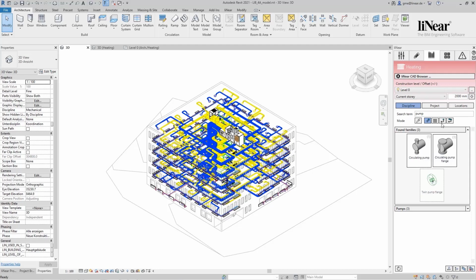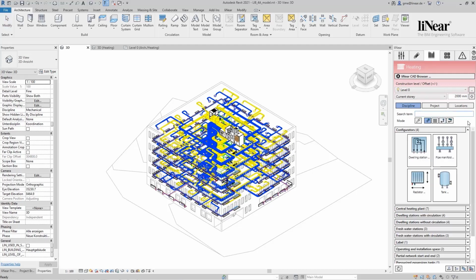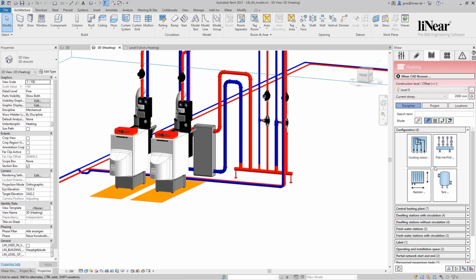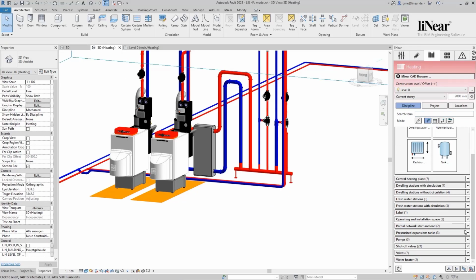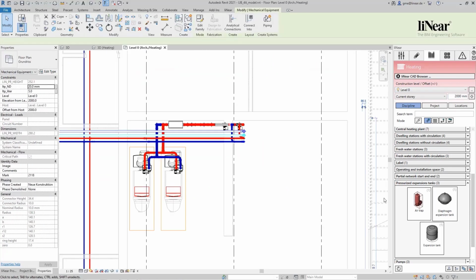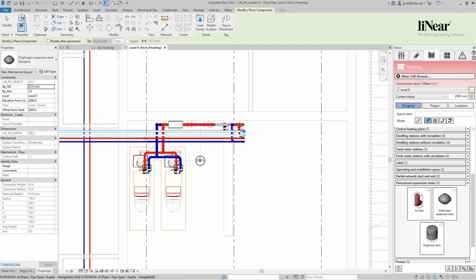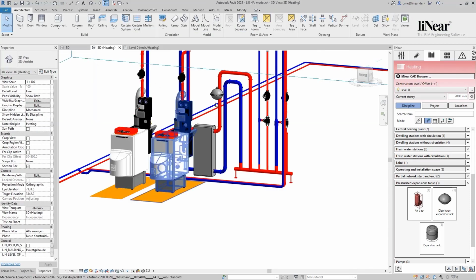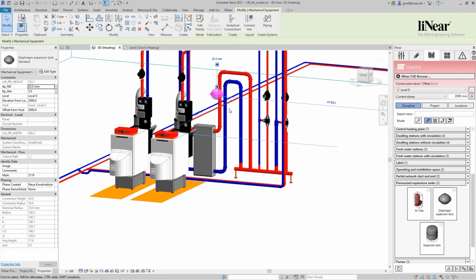Once you've selected the desired component, there are several options for integrating it into the model. You determine this by selecting the mode. The first mode is the Place mode. If you place the component, it will be placed in a model with a selected construction level height. I would like to show you this using the example of an expansion tank, which I'm integrating here at the height of 2 meters. To do this, I go to a floor plan, select the appropriate position, and place the component. In the 3D view, you can then see that the component has been positioned at the desired height.